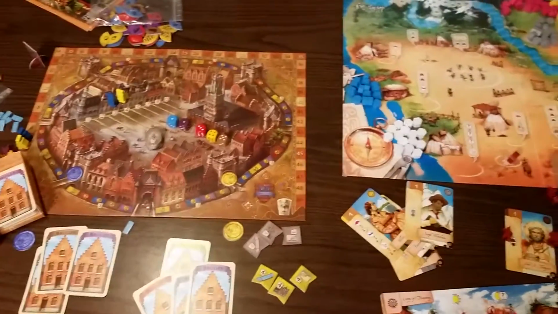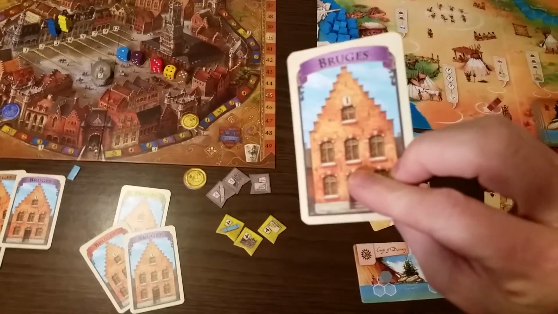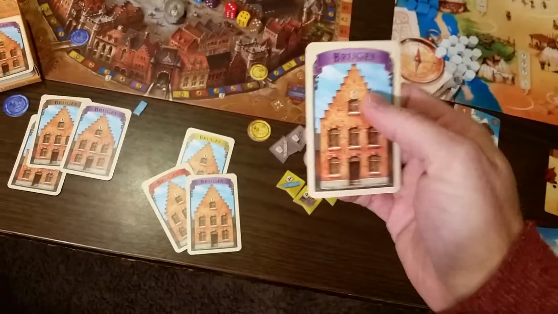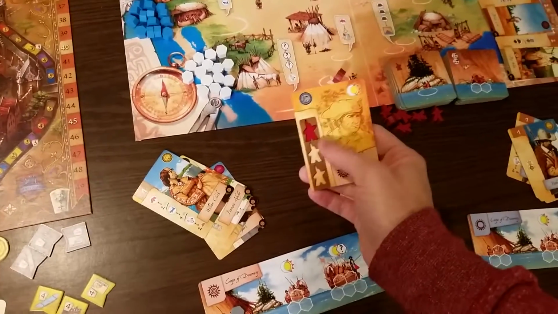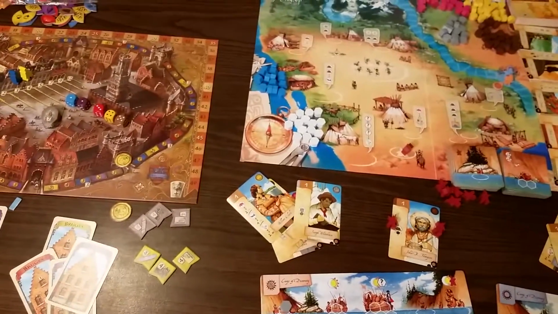There are comparisons, some of which are pretty obvious, the most of which is the fact that the cards have 2 sides and both sides are used. So in Bruges, one side is used based on the color, and in Lewis and Clark, the back sides of the cards are used to power other cards, which I believe is unique in both situations.